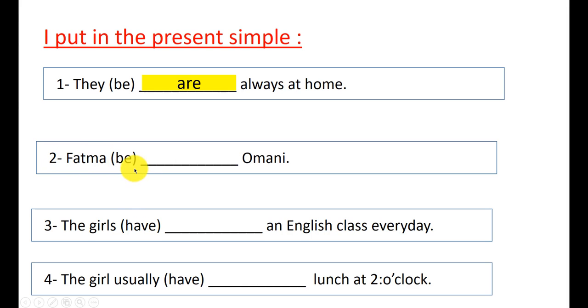Read the second sentence. Fatma, the verb is be, Omani. Here we don't have a time word. We don't have usually, every day, or always. But if you ask yourself, when we say Fatma Omani, do we say Fatma was Omani? Do we say Fatma will be Omani? Fatma is always Omani, yesterday, today, and in the future, and tomorrow. So that's why we have to use the present simple. And we will say what? I am Omani. They are Omani. Fatma, with be, you can go to the table, or I will tell you here. Fatma is Omani. So be with she, because the pronoun used for Fatma is she. So she is Omani. We don't say Fatma be Omani. No, we say Fatma is Omani.